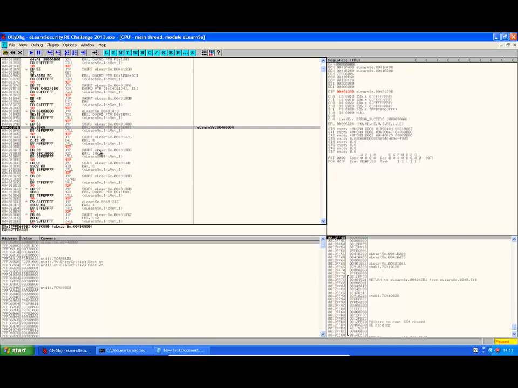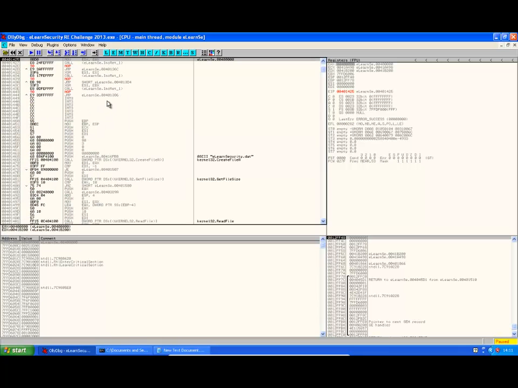Then it jumps up, reads that value, passes also this value to edx.